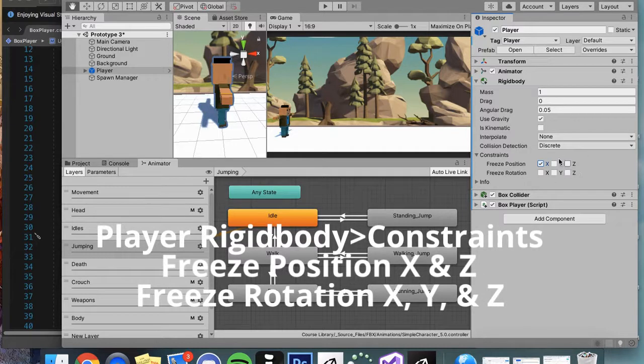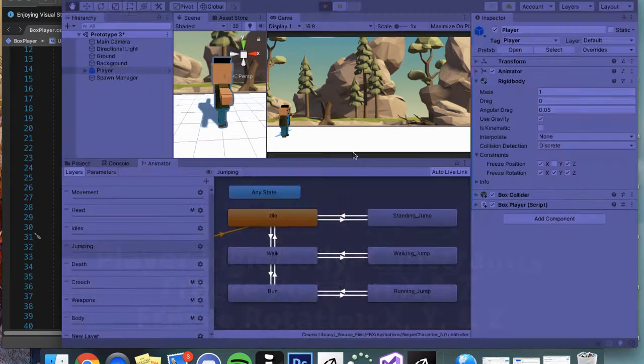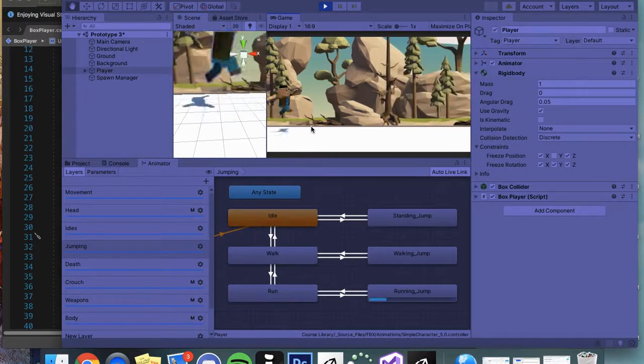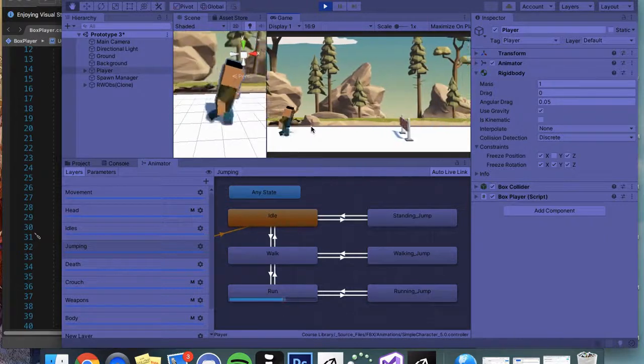Honestly, I don't think we have to check anything else, but he is tilting forward. So let's make sure that tilting forward doesn't happen. We can't rotate along the X. And actually, we don't want to tilt on any axis. So let's just freeze the rotation on X, Y, and Z. And we can also freeze the position on the Z because Z is going back towards this screen and we don't need that either. So the only thing we actually need to do is go up. So let's press play and see if that solves our issue. So if I jump, sure enough, it is running the animation.